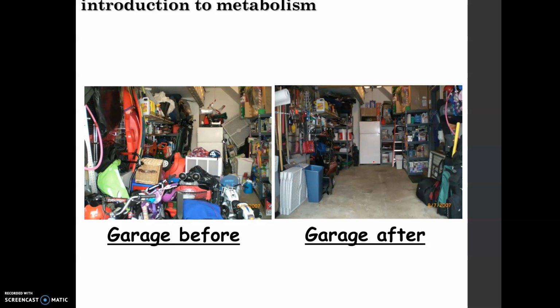When your garage is all messed up, this is basically what we call chaos. The energy of life is all about trending towards a chaotic environment, and it takes work in order to get it into an organized environment. Your garage beforehand is just a very chaotic mess, and then you put in the work to get the garage organized. But I will say that the environment doesn't like that. It wants to be in that chaotic state.